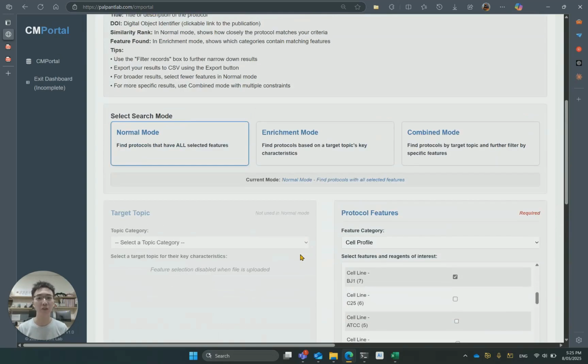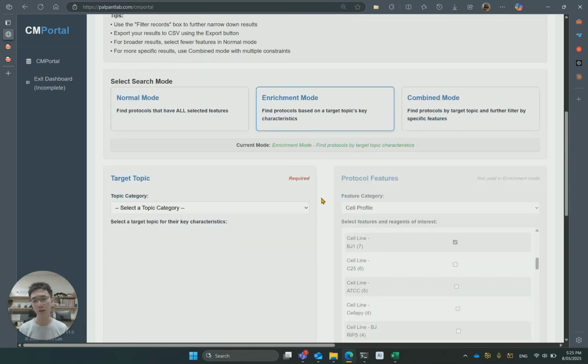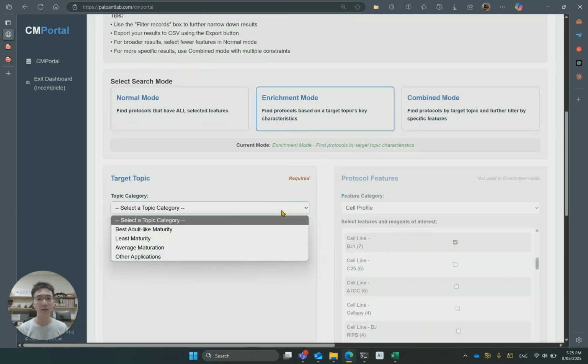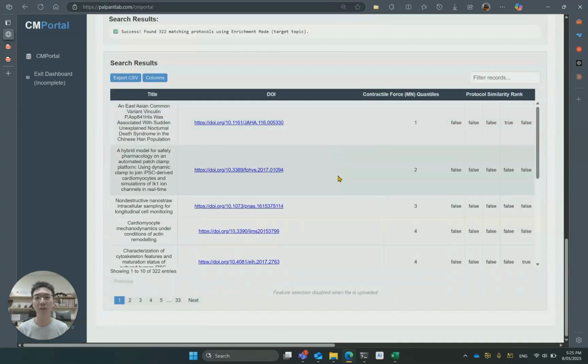The other way to do this is to use enrichment mode, which is built on the enrichments that we have identified. This allows you to search protocols in an unsupervised manner, meaning that you could search for Q1 protocols by selecting contractility force Q1, and the outcome of this is that you can get protocols that did not necessarily report Q1 contractility.